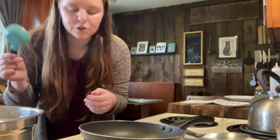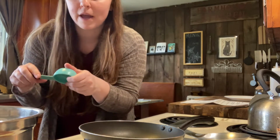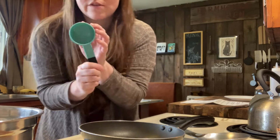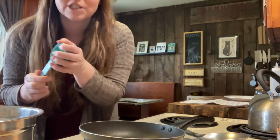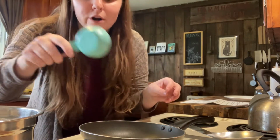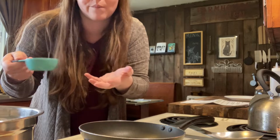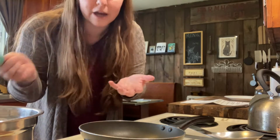All right, I am ready to pour my pancake batter into my heated up pan. So I'm going to use a 1/4 cup measuring cup just to make sure that my pancakes are all the same size. If you want to use a ladle or even just pour your batter in and eyeball it, that's fine too. They don't all have to be the exact same size. But if you want to shoot for the same size ones, you can use a measuring cup to ensure the same amount of batter is going in each time.